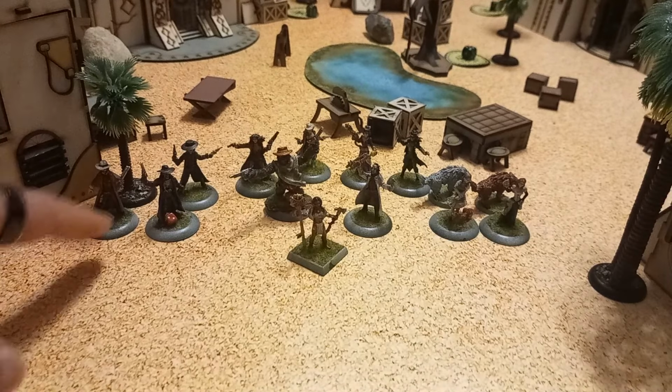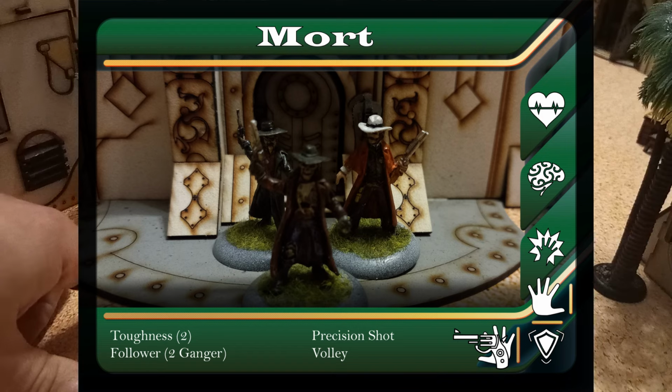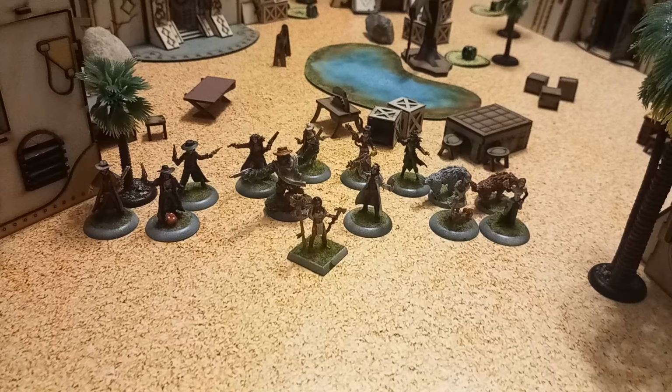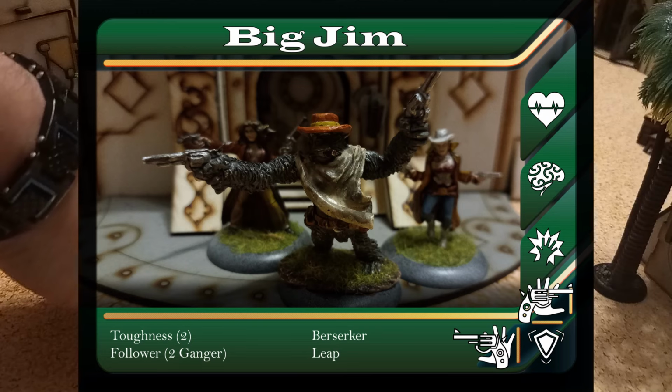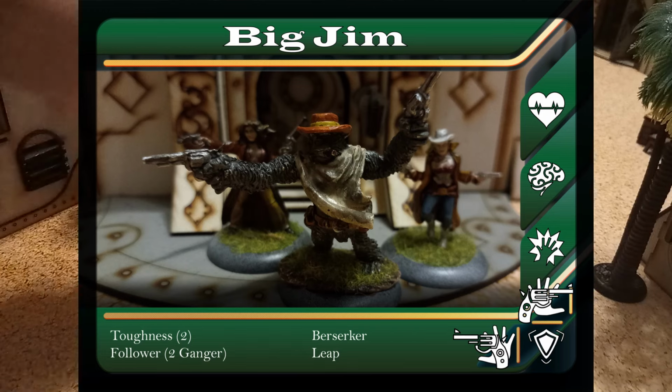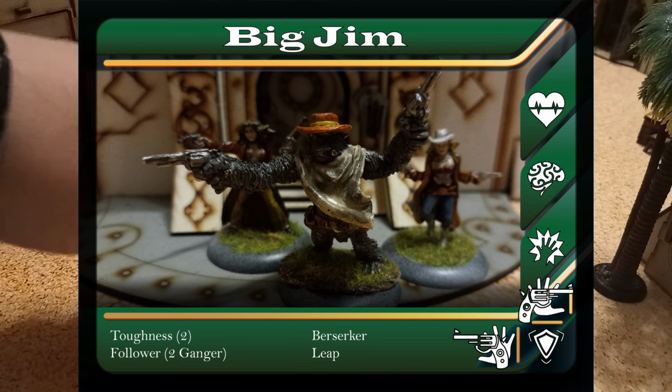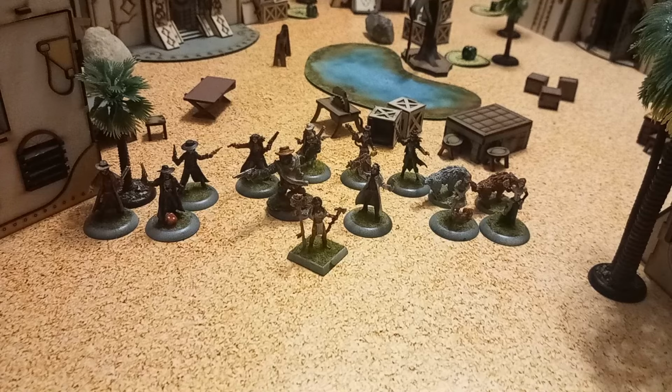The warband consists of Mort, who comes with 2 toughness, 2 followers, and the feats precision shot and volley. Then there is Big Jim, who also comes with 2 toughness, 2 followers, and the feats berserker and leap.